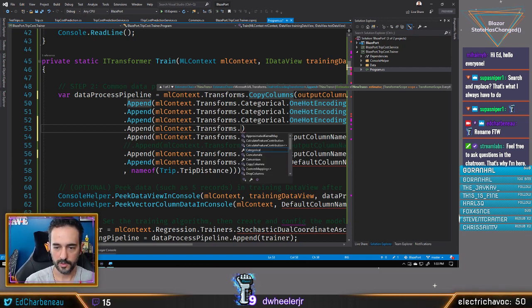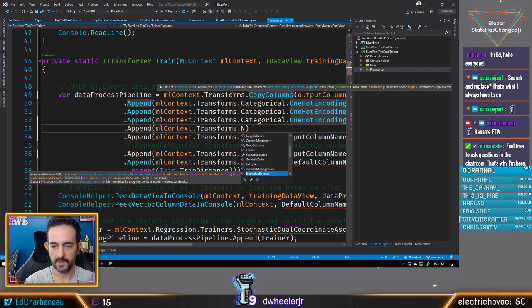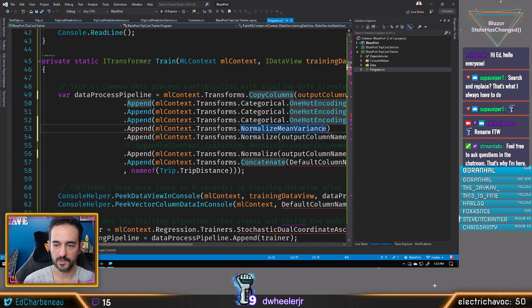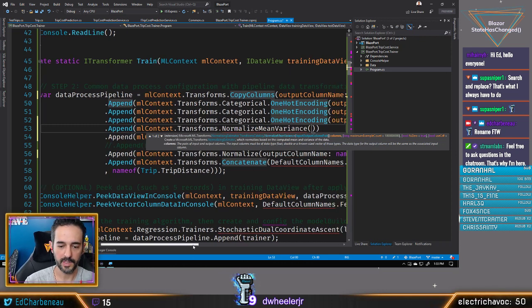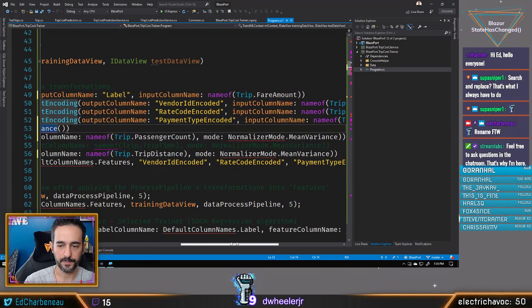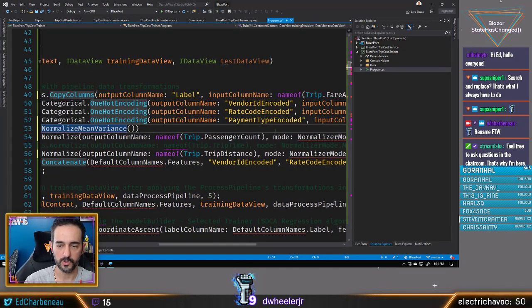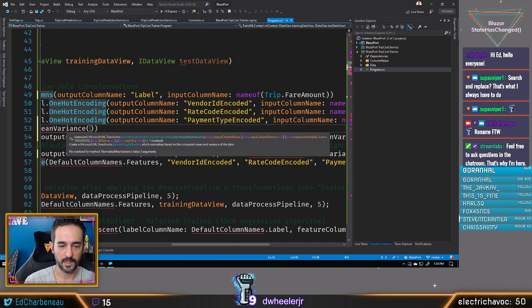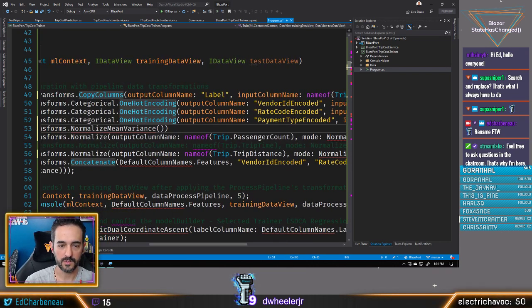And it used to be just a regular generic normalize, and now they've added this syntactic sugar around it that says normalize mean variance instead. I guess that helps a little bit when you're typing and you get IntelliSense that you know that you have these varying ways or modes of operating on the data. So now we don't have to pass in a mode. We just say variance here instead. And then the parameters.